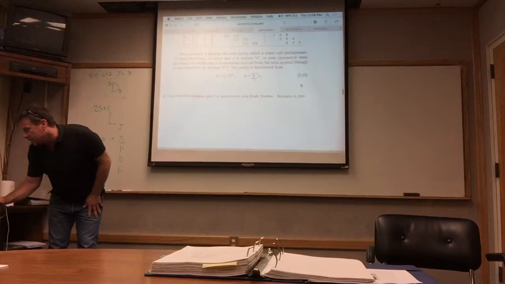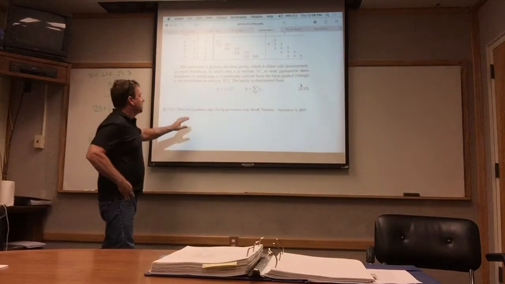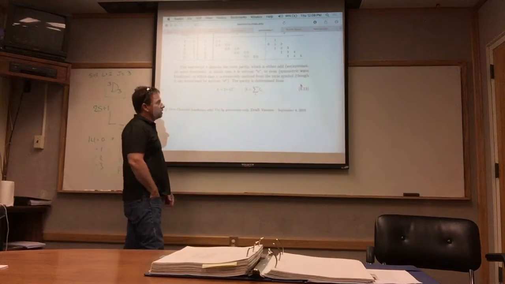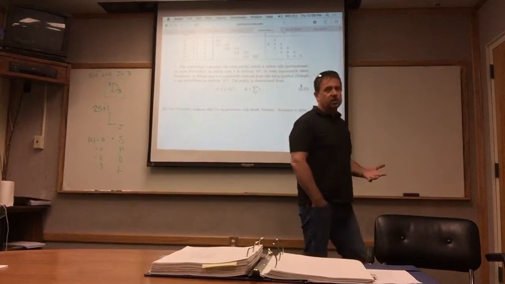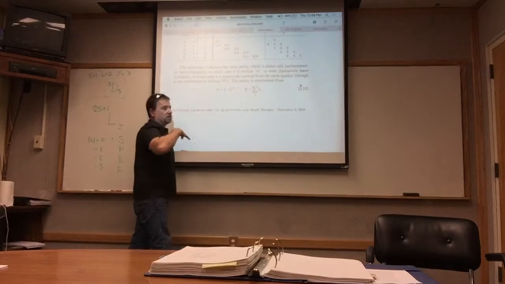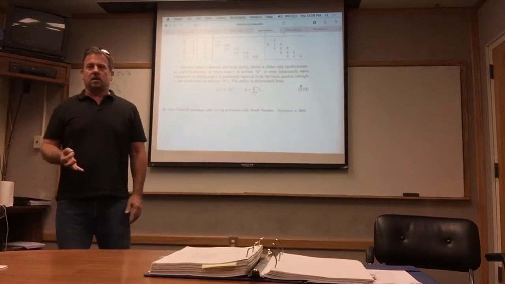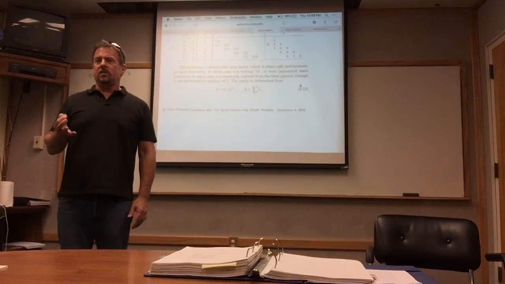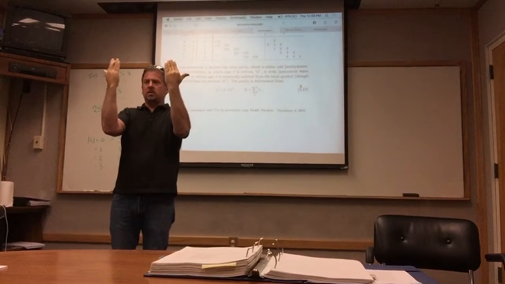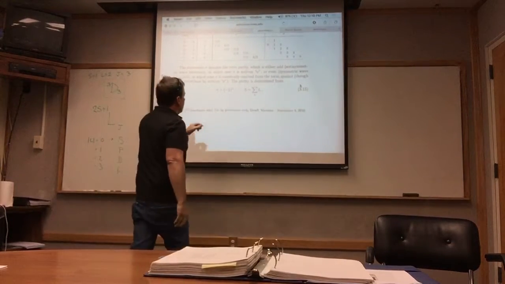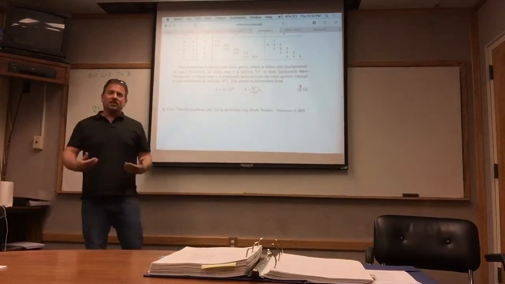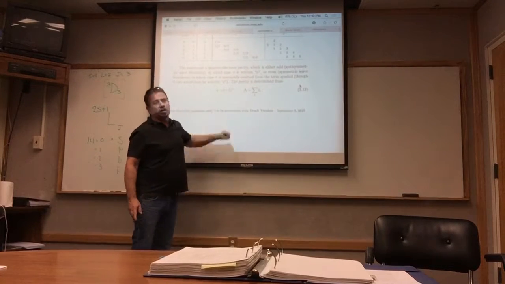So the parity is given by this equation here, that pi is minus 1 to some number, which is an integer, either an odd integer or an even integer. If it's an even integer, this is positive, then it is what they call even parity. That means if you switch the axes, the wave functions are symmetric. They're mirror images of each other if you switch the axes. If it's odd, then this is minus 1, and we call that odd parity, based upon whether this is an even or odd number.